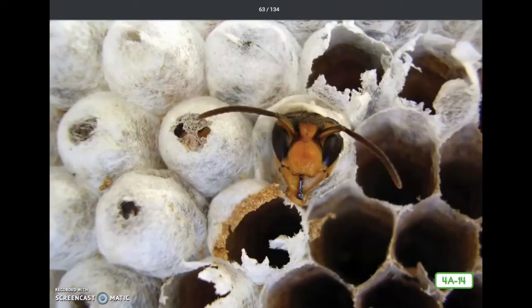These sealed cells break open a few weeks later and out come adult wasps with long legs, strong wings, and large eyes. Most of these newly hatched wasps are female workers who begin to take over the queen's work right away. They hunt for food and feed the larvae, clean and repair the cells, and guard the nest. Others fan the nest with beating wings, and some even spread water over the combs to keep the nest cool.